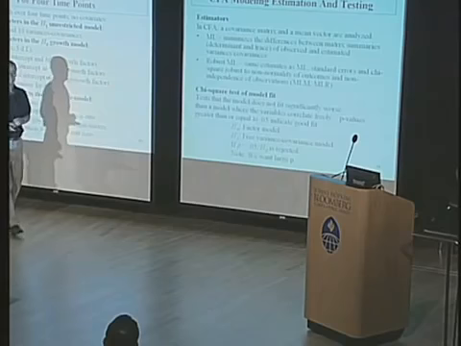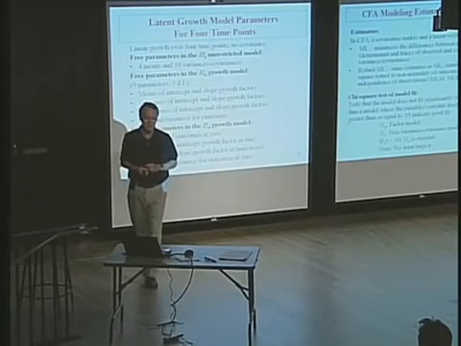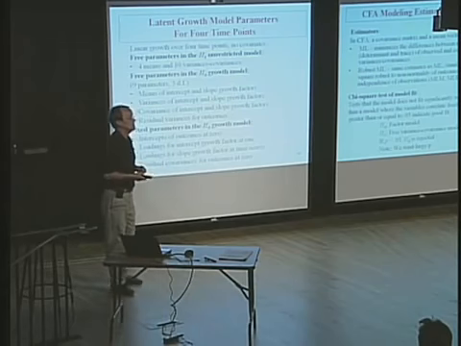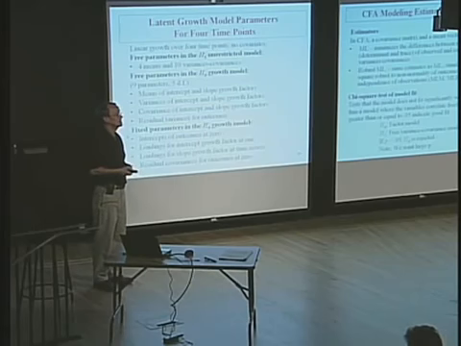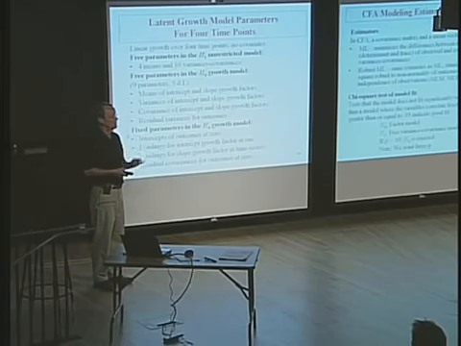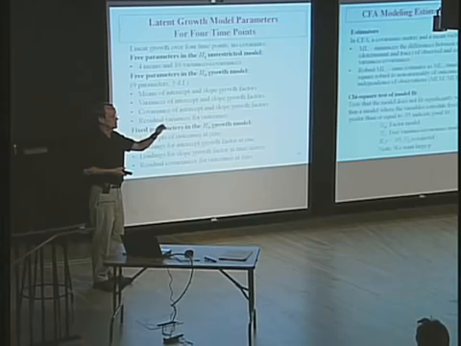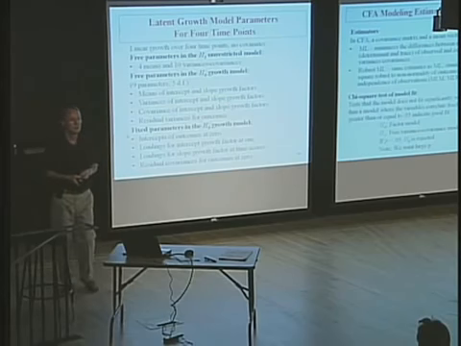So the comment about the default is 10, the default in the program? Oh, yeah, the program doesn't print these values unless they're greater than 10, to force you to only look at the really big ones. But you can ask for 3.84 or even 0. You can put the modification index and then in parentheses 3.84 or even 0 to see everything. It's one way of trying to discourage too much.